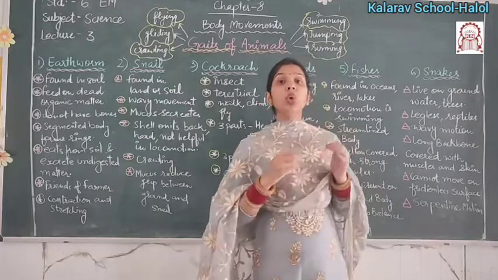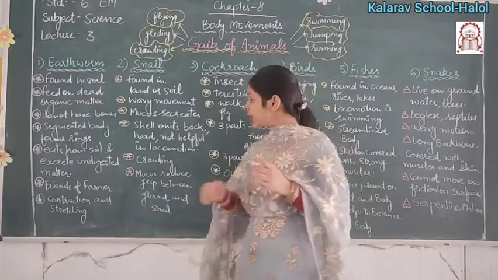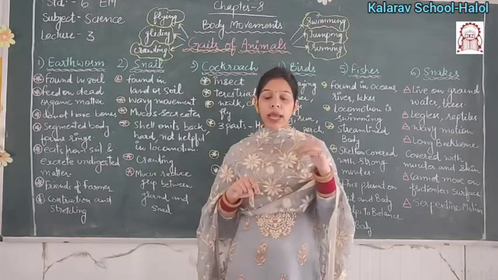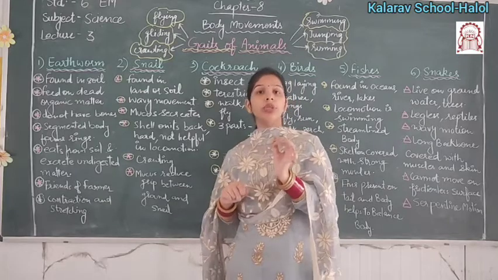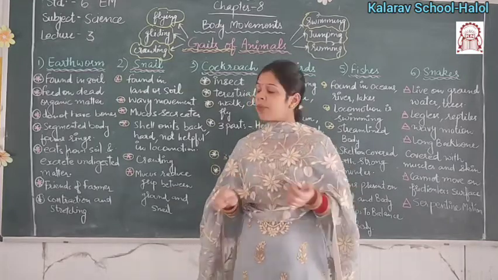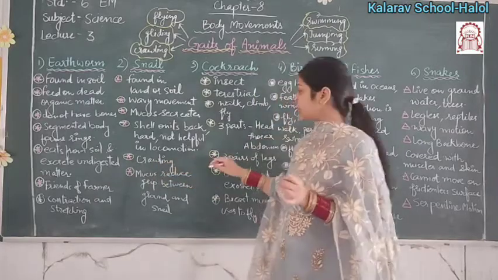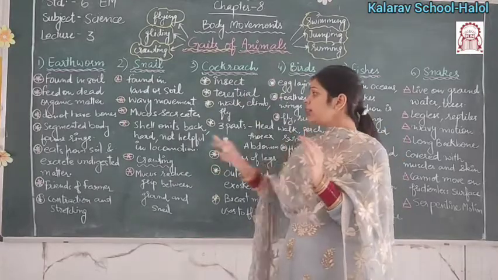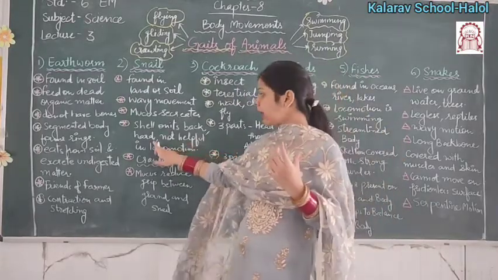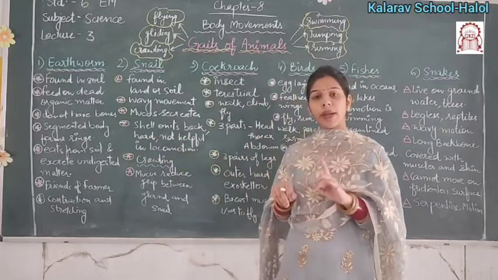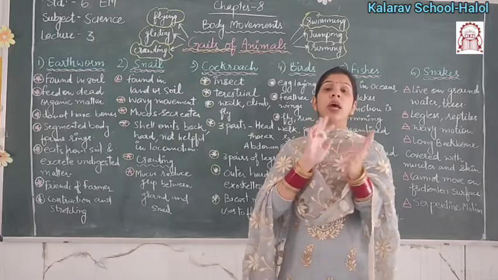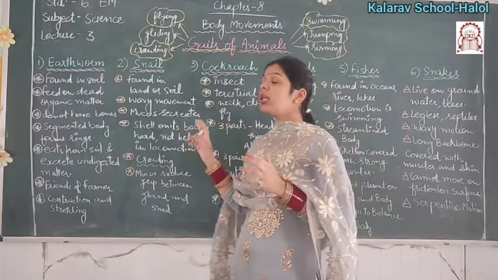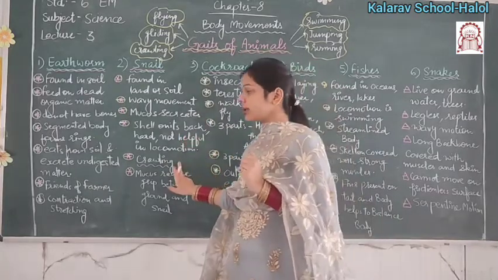The main locomotion of the snail is crawling. I will use the word locomotion from time to time, so you should know that locomotion is the movement of animals. Here the locomotion of snail is crawling. It has a shell on its back which is quite hard but not helpful in movement. The snail has no bones in its shell. So you have to know the locomotion of snail is crawling.